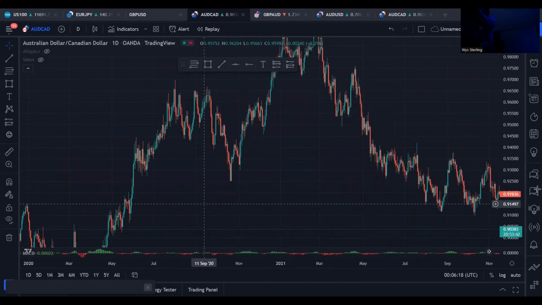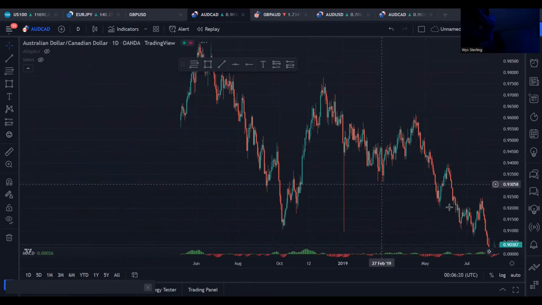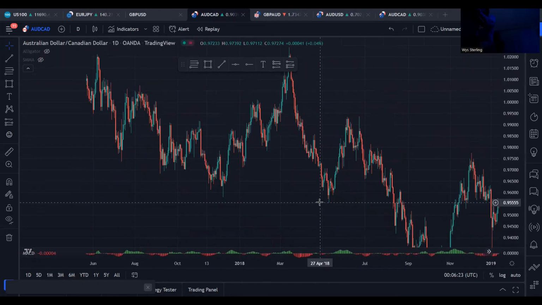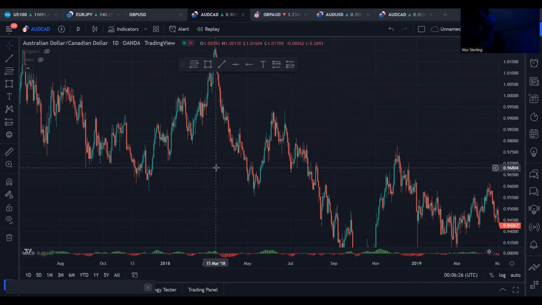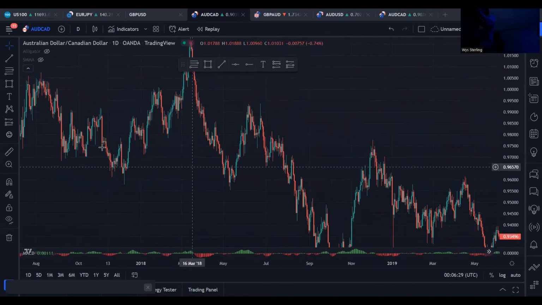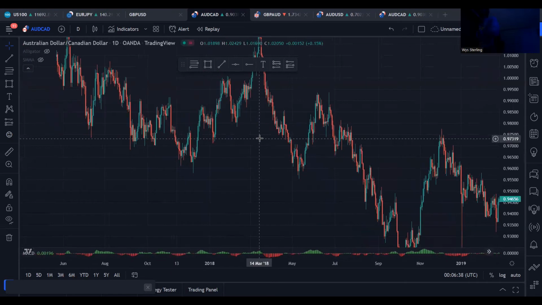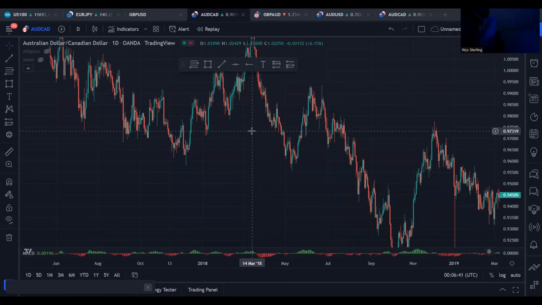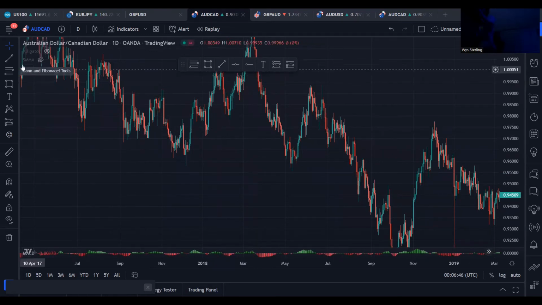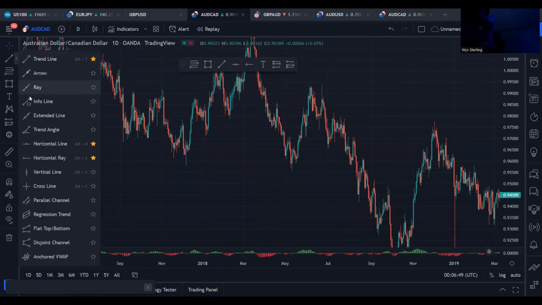So let's go back like this. Let's go back small. I think this particular place is okay. As you can see, when we put our mouse at this place, we can spot more touches right here. That means if we draw our support and resistance at this place, it will be valid. This time I'm not going to use the rectangle that I used. I'm going to use this horizontal line to draw the support and resistance at the daily time frame.